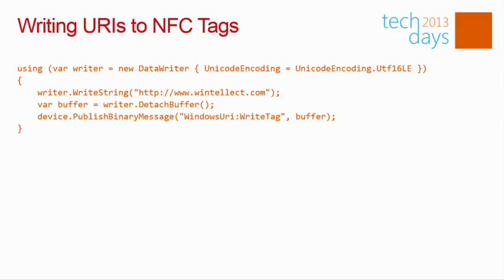So when I hold this up to my phone, it just buzzed at me. And I've got a little message that says, receive content. This is Windows Phone saying, somebody just offered me a URL through NFC. Do you want to accept it? I'll say yes. It's going to launch Internet Explorer and show me that website right there.